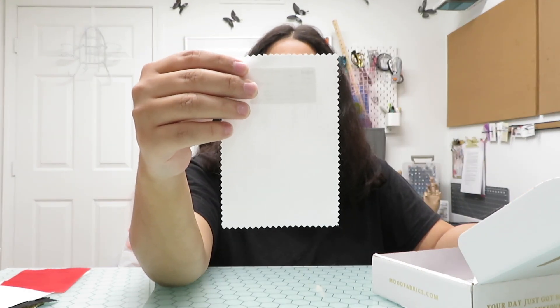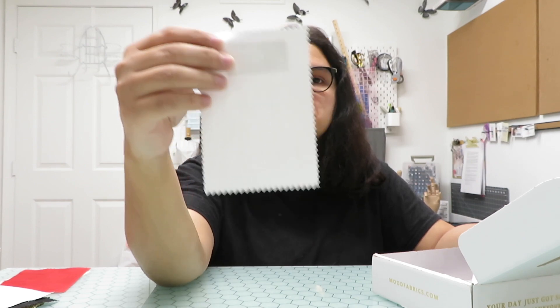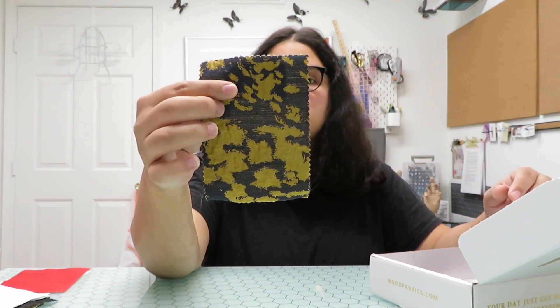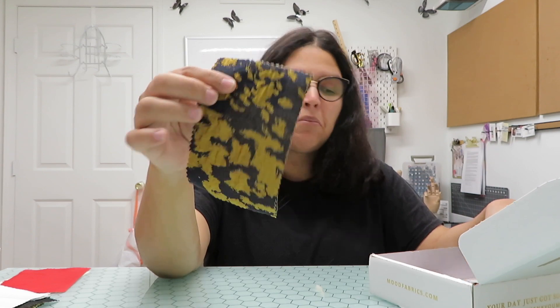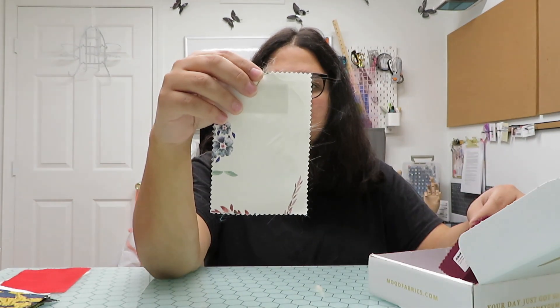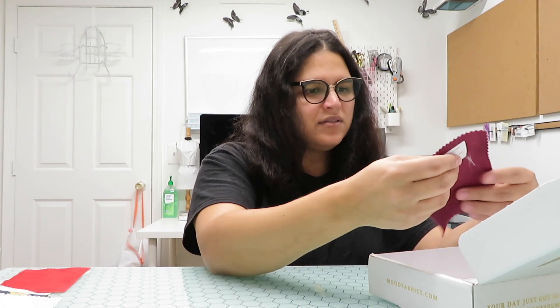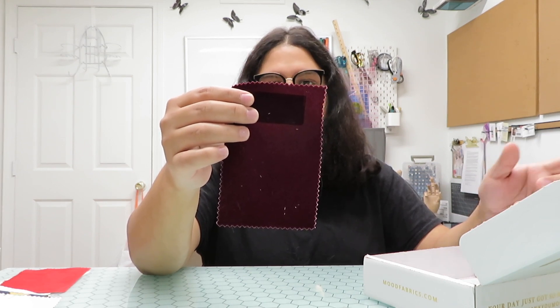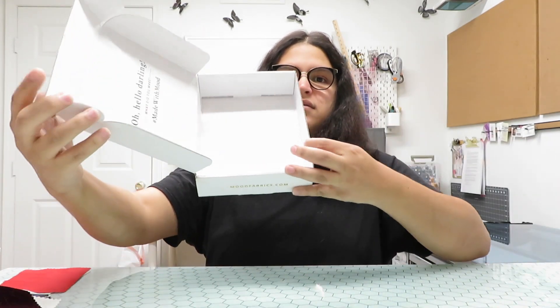Oh, look at this one — this is ultra-white polyester Moors, very pretty. Then there's this exclusive Sadha Shiva stretch cotton, which is like an Indian-type fabric. Then we have this brocade metallic with a cheetah pattern — nice! And last but not least, we have stretch cotton sateen exclusive to Mood, and this Tuscan wine luxurious lion velvet — it's beautiful, though it picked up all the hair from the first fabric.